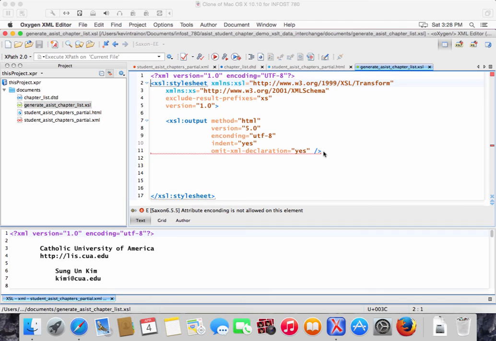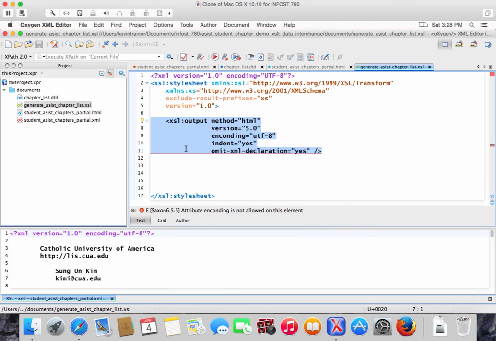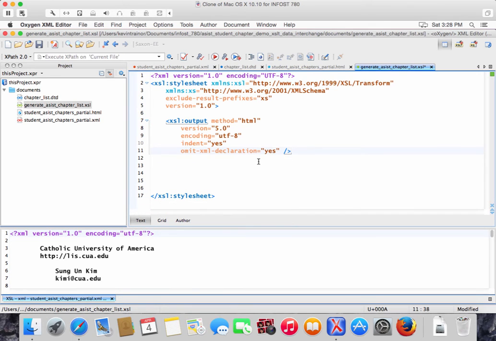Just put it right over top of it. Paste. Okay. Now I don't know what I typed wrong, but as you can see, my error went away. So this is a little bit of a lesson in how to not get yourself into trouble.